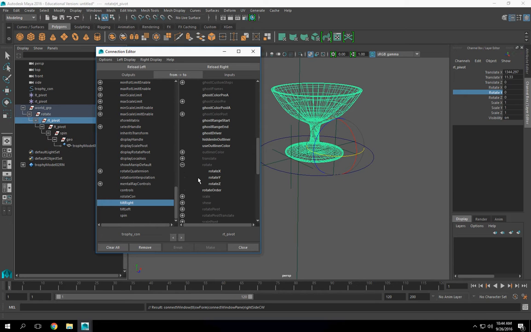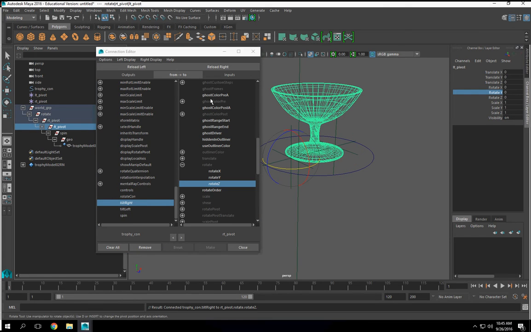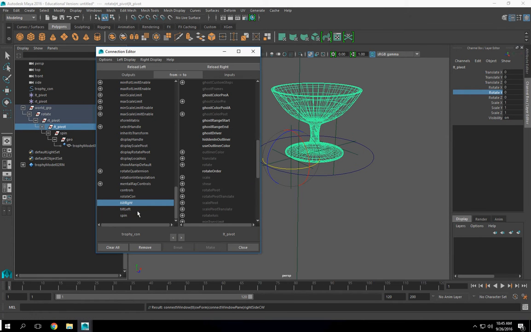I want to drop it down, and I know from already messing with this and seeing what my rotations are, I want rotate Z. My left pivot, reload right, click on reload right, tilt left, rotate, and we know we want Z again. Those are our two.